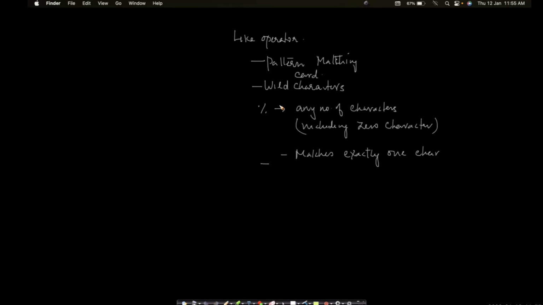effectively, right? So let us say I want to find people whose names start with A. Name starts with A, right? So in that case, I can say select star from my table where name, I have to use the LIKE operator, like 'A%'. What is percentage? It matches any number of characters, right? Let's say, what are the names that start with A?